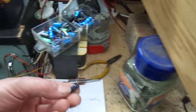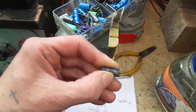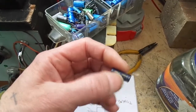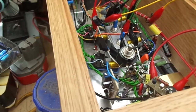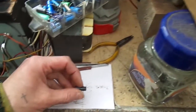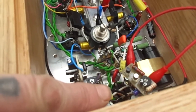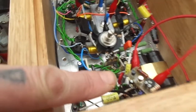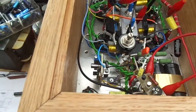Now then, somebody gave me these really nice 1000 microfarad 10 volt caps a while back. As you can see, I think the Panasonic gold one is 105 degrees. I had one of those as my cathode decoupling cap on the gain stage, which is madness. You wouldn't normally get anything as big as that. So I took that off and put 100 microfarads on there, and what that has done is reduce the low frequency gain, and that more than anything is responsible for better low frequency stability.